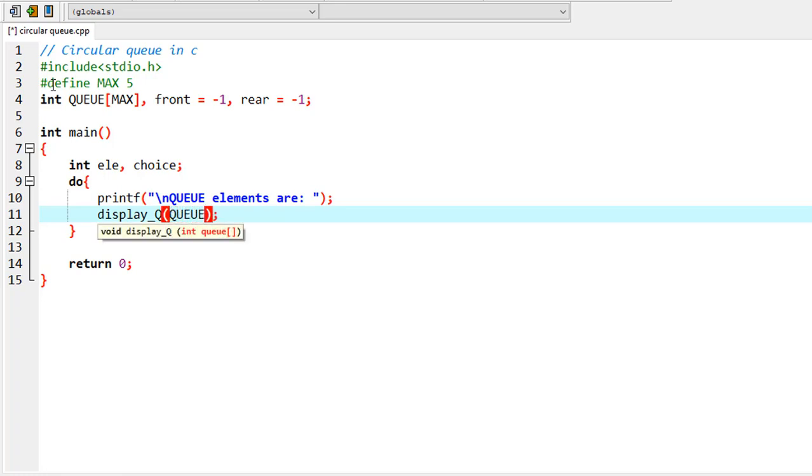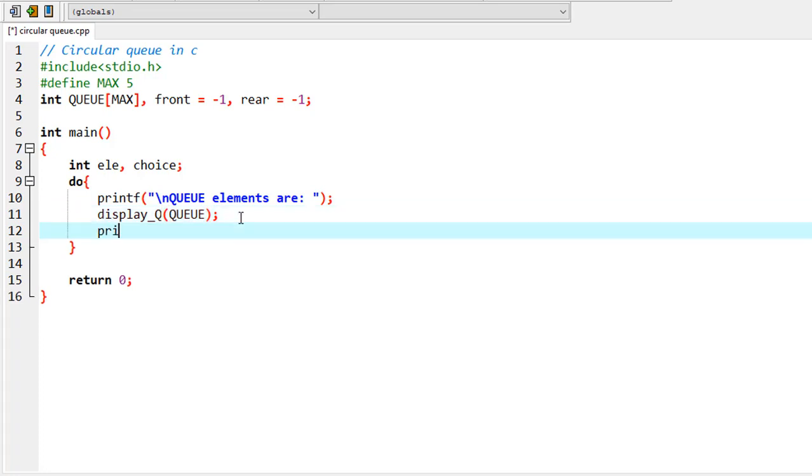So here we are going to write the variable q. This is actually the array, so we are passing the array into the display queue function. Then after we have to make some choices. So these would be the choices that would be shown to the user.